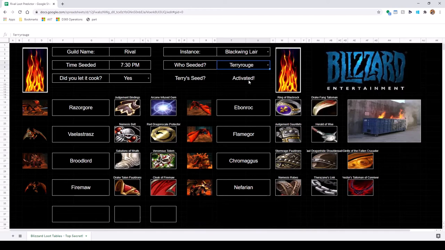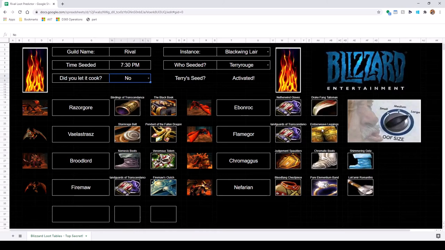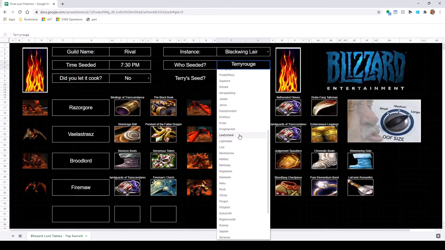Got a Drake Fang. That's something. Still the dumpster fire, though. Nothing else of value. What if we turn off letting it cook? Okay, we're up to large oof. Still got our Drake Fang. Let's try our fearless leader, Leafy Shear, which I don't know how to pronounce. Good thing we just call you Leafy. Let's try you out. Dumpster fire.